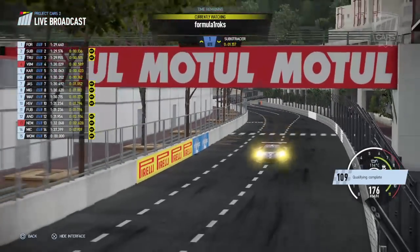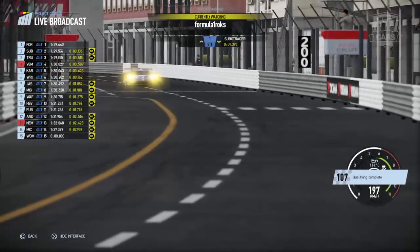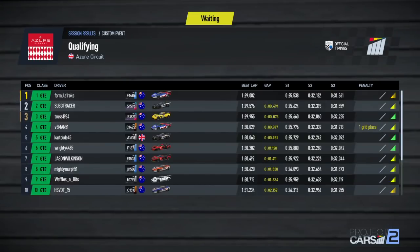He likes to go a little bit quicker, doesn't he, once the session's finished, just to drive home the fact that I'm here and I am the number one. And I reckon that looked like a 29.082 to end the session. What a lap! Unbelievable pace, and we know how quick he is. He's got it in people's heads at the moment that he's just so quick, and that's great for him mentally as well, because he's taken 5 wins so far out of 6 races, which is just unbelievable.